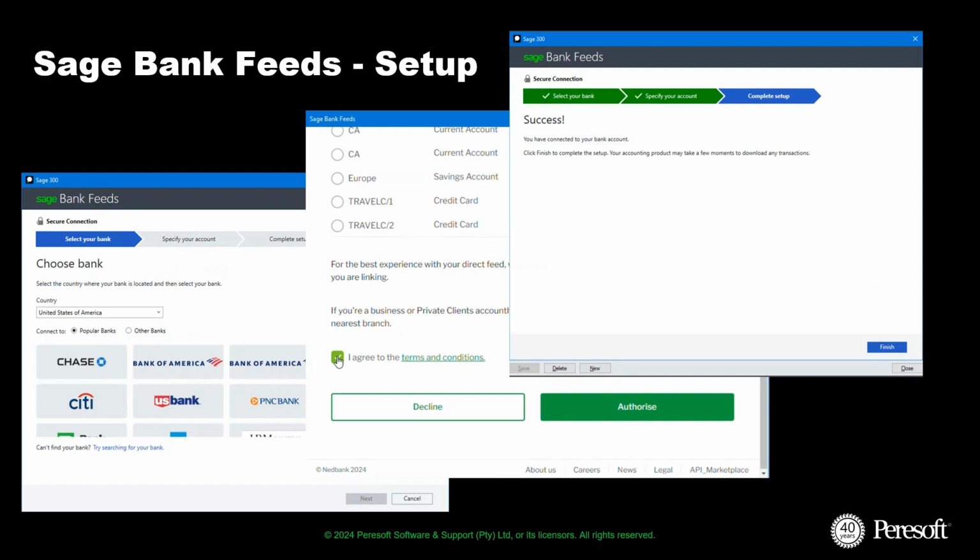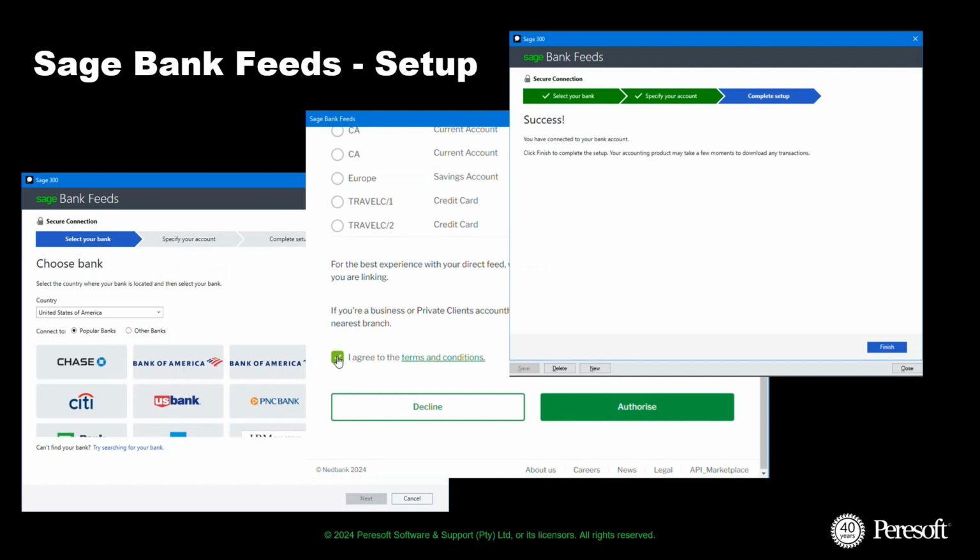Now, all these screens are bank specific because it is connecting via your bank portal. So they all might differ. This bank that I'm showing you here is actually my South African bank. So all these screens might differ. The screens that won't differ are, of course, where you select which bank you want to go with.